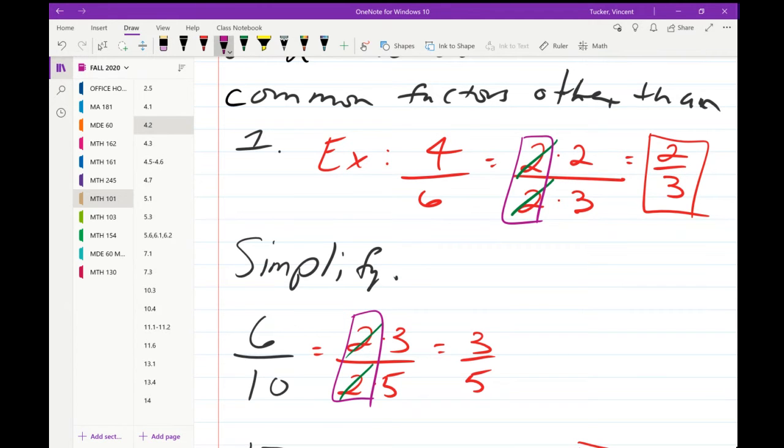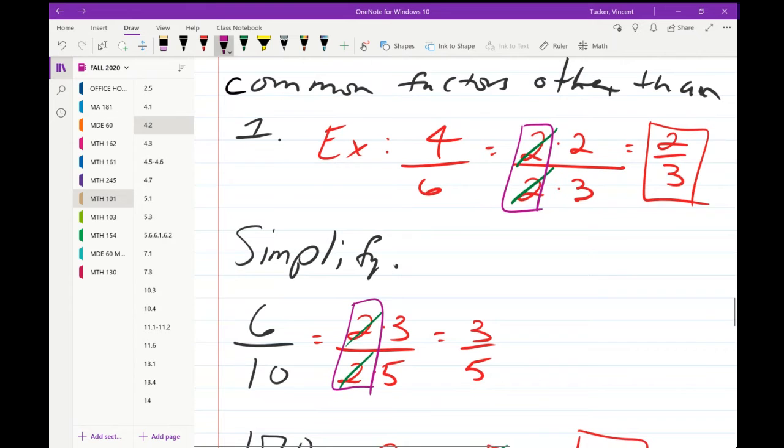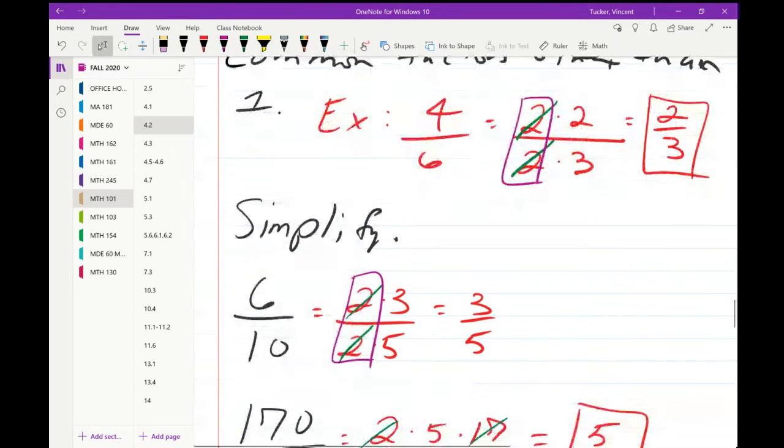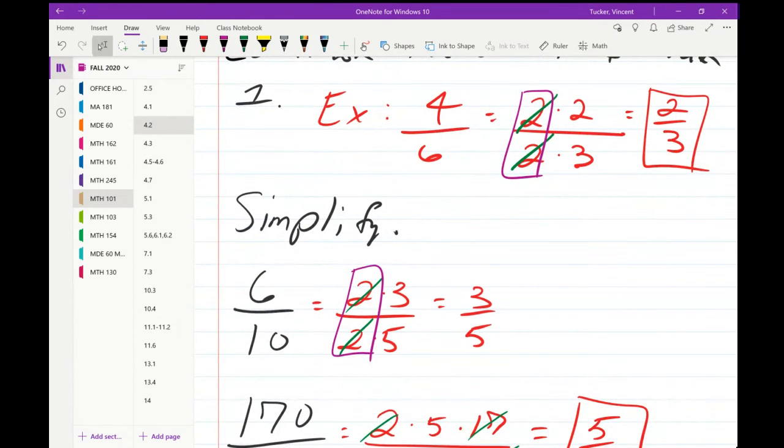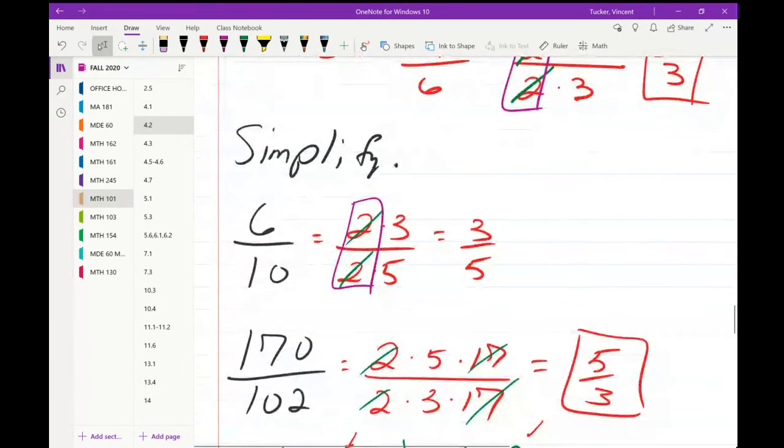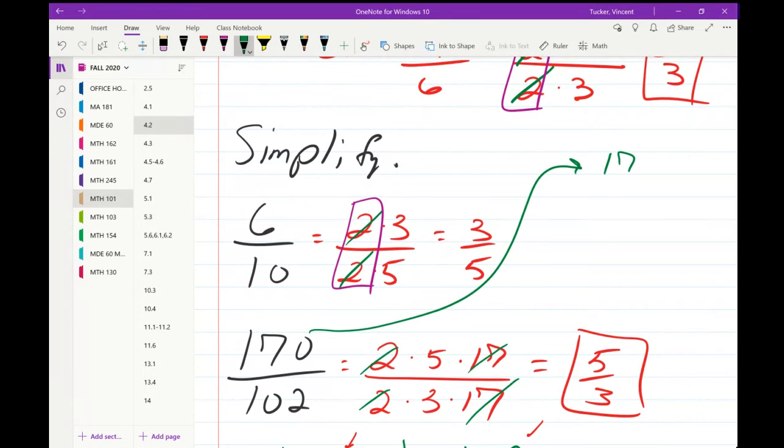Now, eventually you'll get to the point where, and you probably already can do it when it comes to smaller fractions like 6/10, you don't have to write it all out, or break them down to prime numbers. If you see something greater, you'll go ahead and cancel that out, and that's fine. If you're there, then that's great. But if you're not, or you have unfamiliar numbers, then it will always work if you break them down to prime numbers. So if we look at, for an example, that 170, 170 is 17 times 10. 17 is prime, but 10 I can break up into 2 times 5. And that's where that came into play. 2 times 5 times 17.